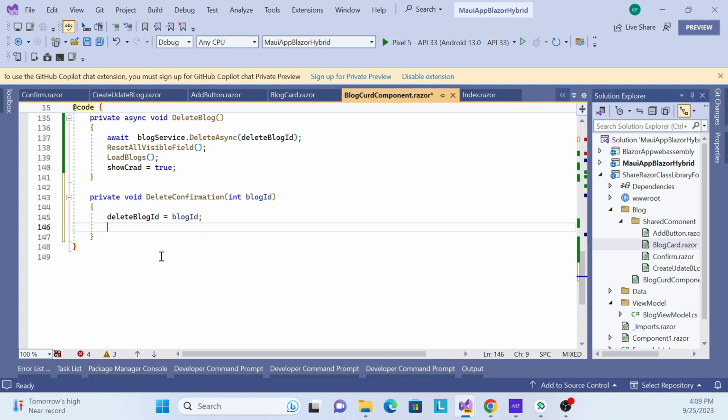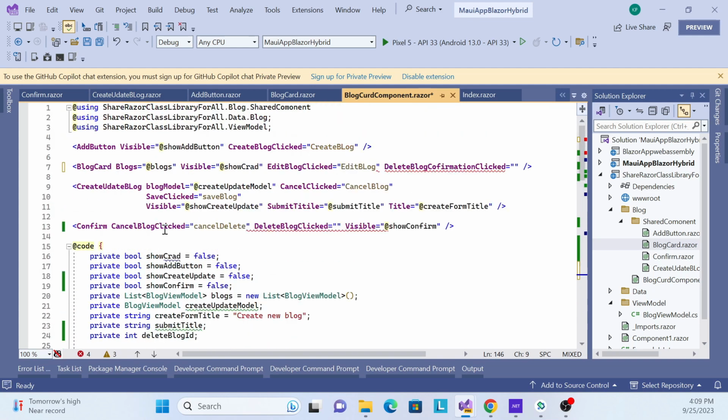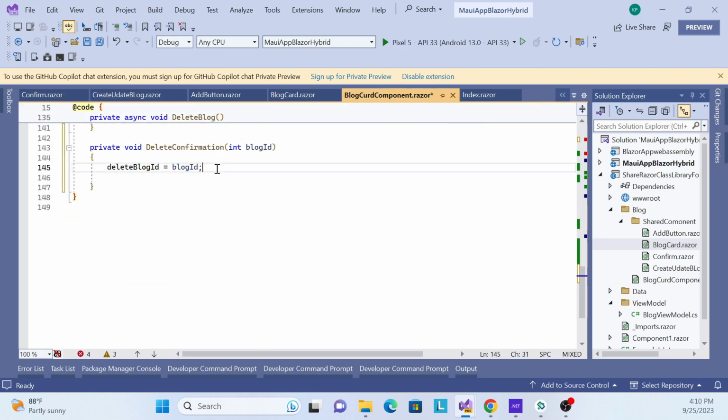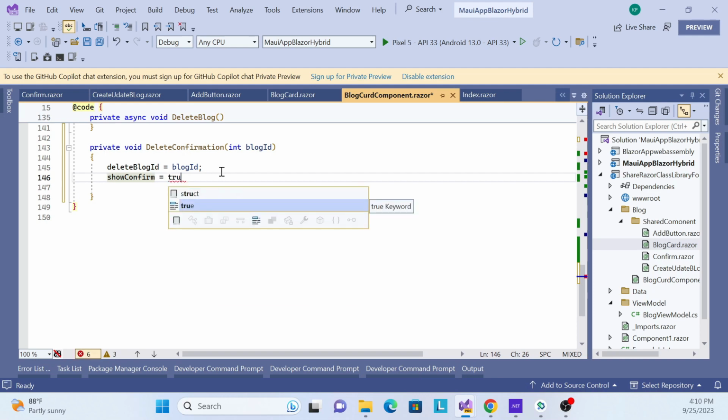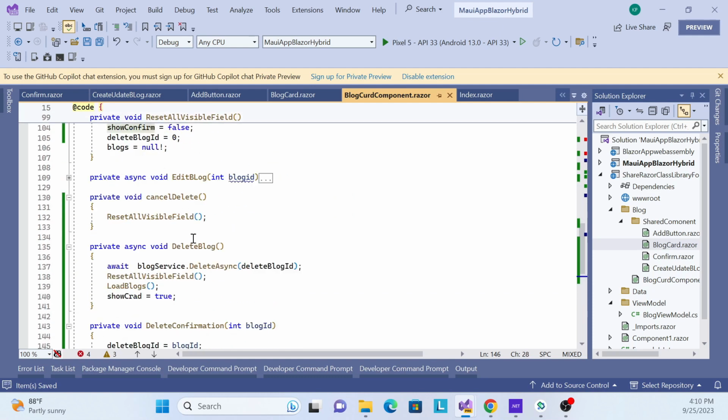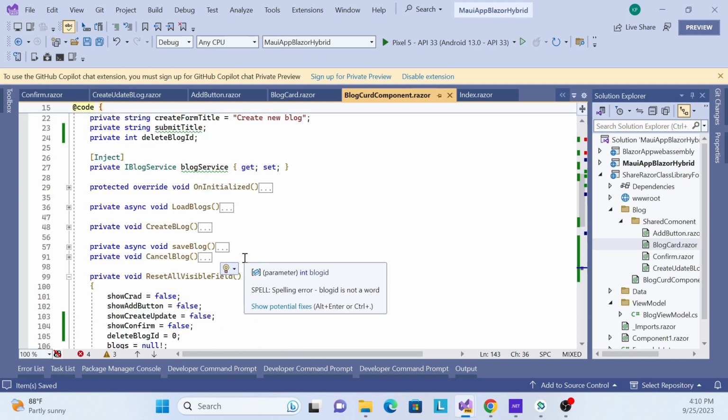What I need to do next is show the confirmation. See this, by default the show confirmation is false, right? So I just need to set it to true, so that this component's visibility is true and it appears. That's it for this delete confirmation click button.